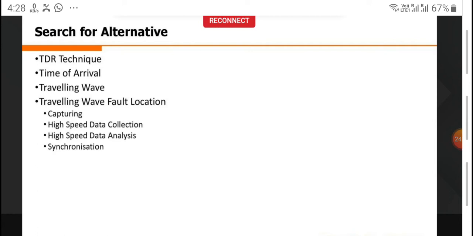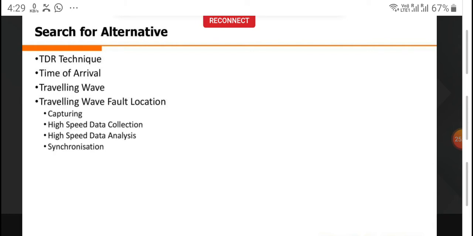they try to detect the traveling waves or surges. If there is a fault, let's say in a transmission line between terminal A and B, or between substation A and B, then the traveling waves generated at that fault point will move towards A as well as B, in equal magnitude if it is happening right at the center. With reference to the time of arrival of these two pulses at these two terminals, A and B, the system will predict with the help of its algorithm when the waves arrived at those points and where exactly that fault lies in the line.